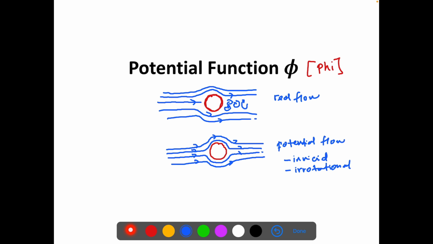Okay, so in this subtopic we will learn regarding potential flow, and then we will define what the potential function is. Why do we need potential flow? Because it will simplify our equations, so we do not need to solve the complex equation. The result is of course different, but it's useful for engineering applications.